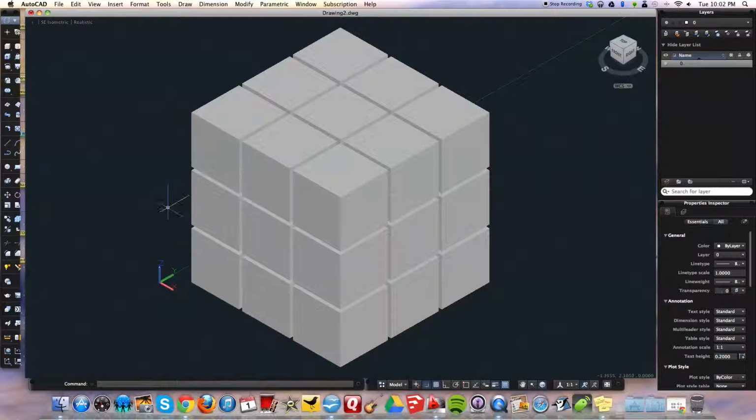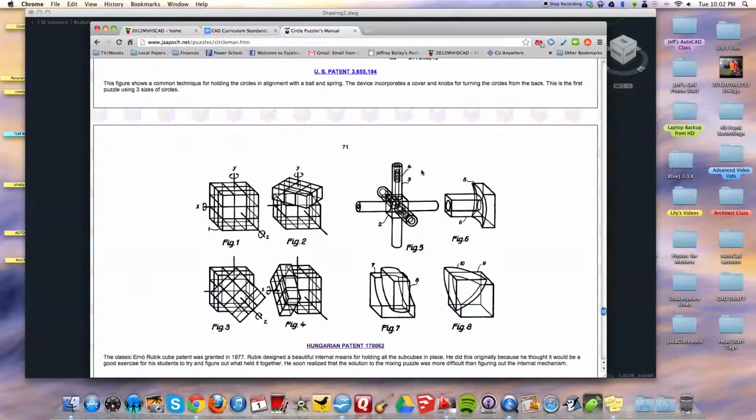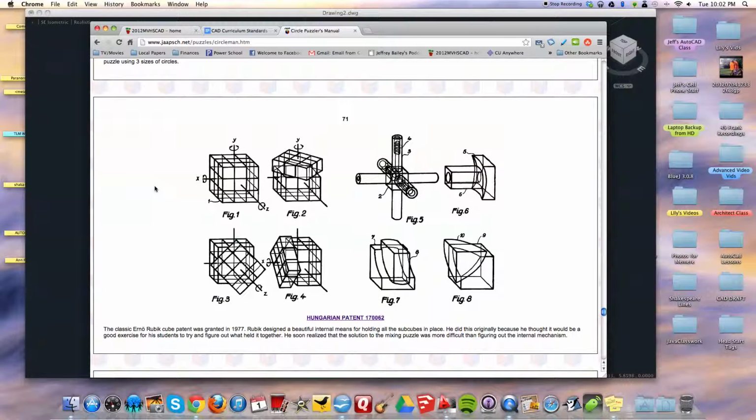Now, a Rubik's Cube, if you actually look it up, because, in designing this project, I was trying to figure out the best way. We're not going to color the Rubik's Cube just because the time it takes to do it the right way is really actually not worth the time. But it got me interested in how Rubik's Cubes are made because I didn't know how these actual 9 cubes get connected. So I looked it up, and it's in your lesson. This is the patent drawings for the Rubik's Cube by a Hungarian inventor named Erno Rubik.